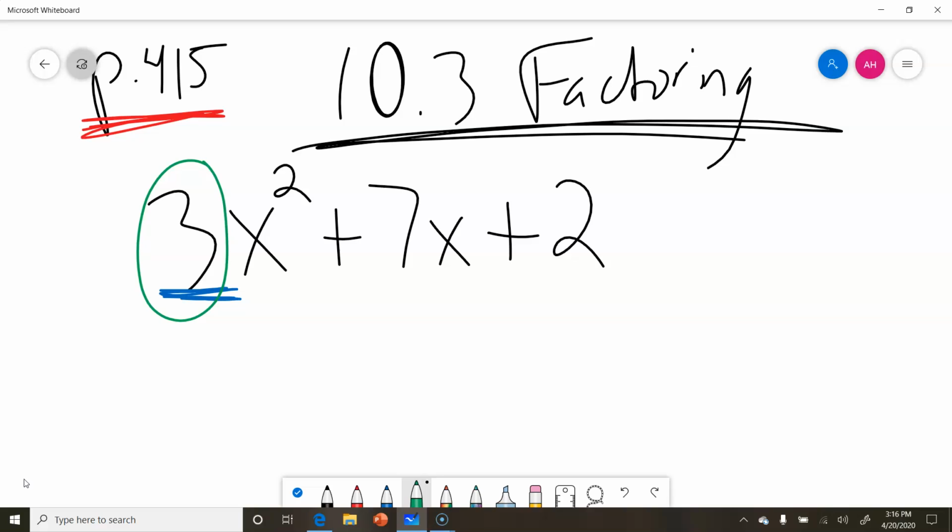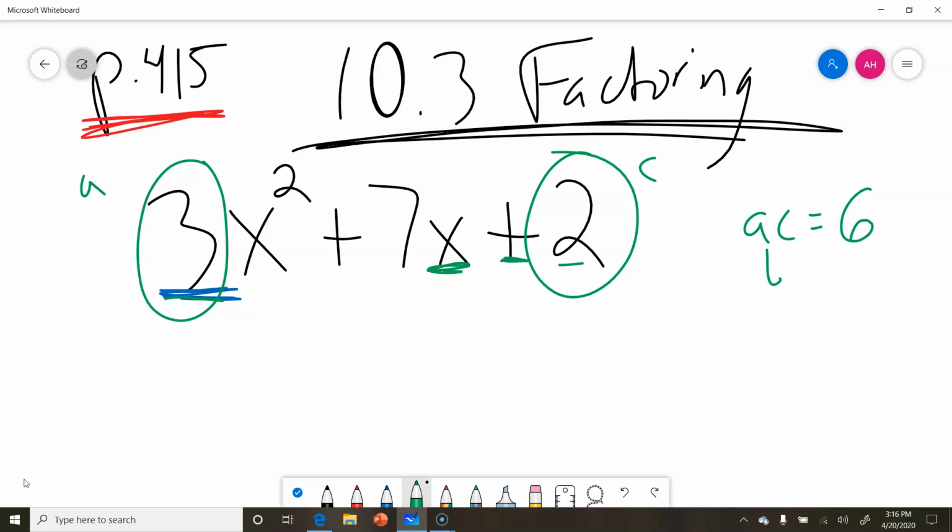We take this right here and this right here, and we multiply them together. They call this guy A in the book and this guy C. So do AC, A times C: 3 times 2 is 6. And it's a positive 6. Everybody see it's a positive 6. Then they call this guy in front of this x right here B, which for me looks like a 6, so I'm going to do a capital B. What is that? It is a plus 7. Now, what happens when we have a plus and a plus? It means they're both positive. So that's easy. That was the easy part.